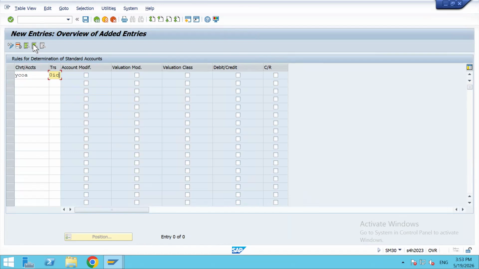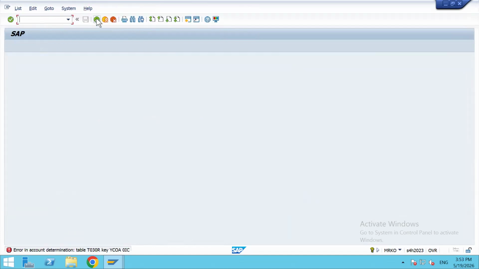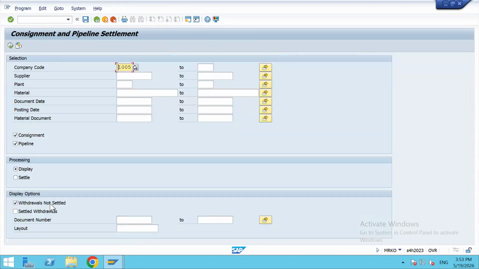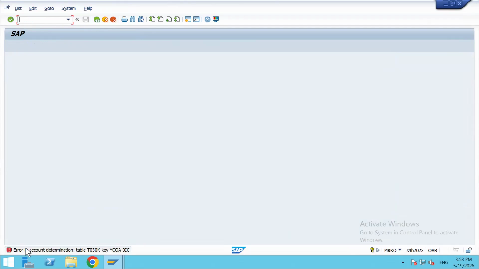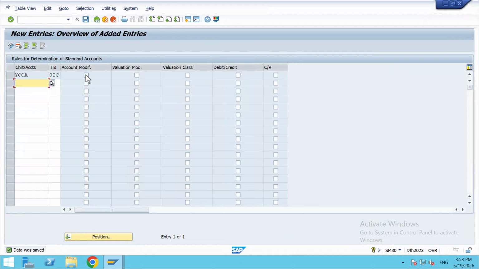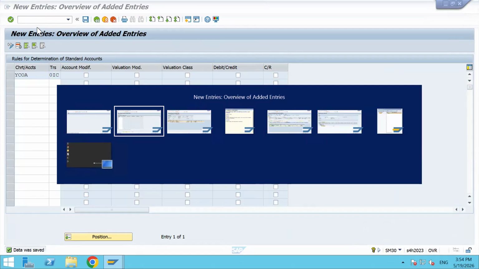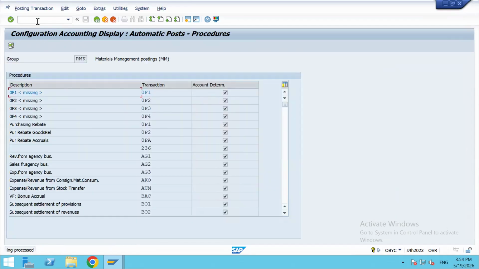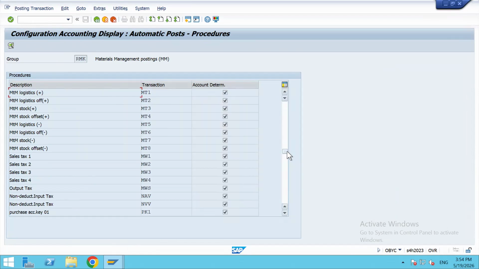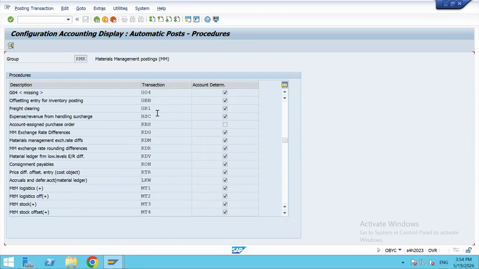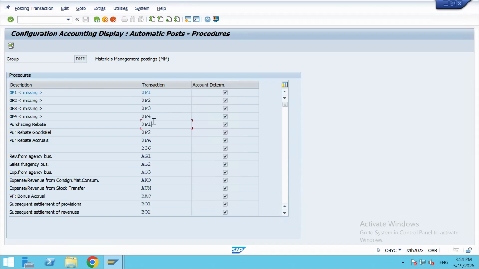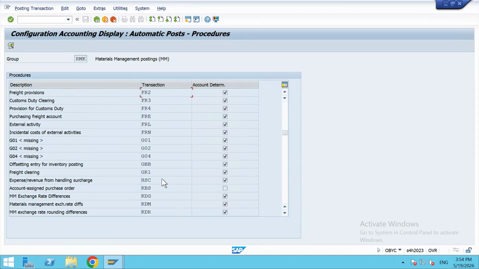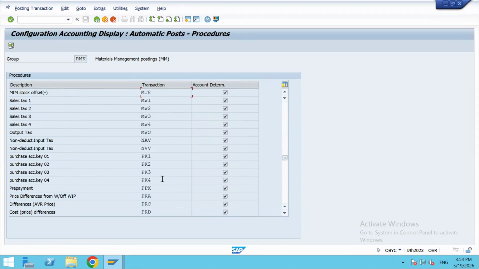Account modifiers. Zero IC. The tax procedure will need to be checked. KMN. Oh, also not that.